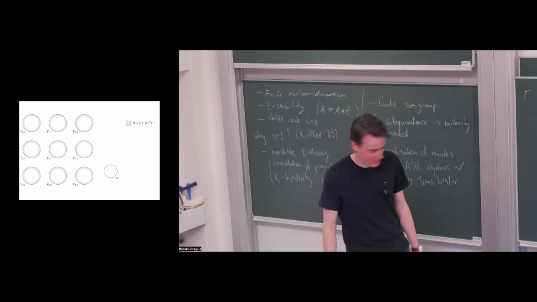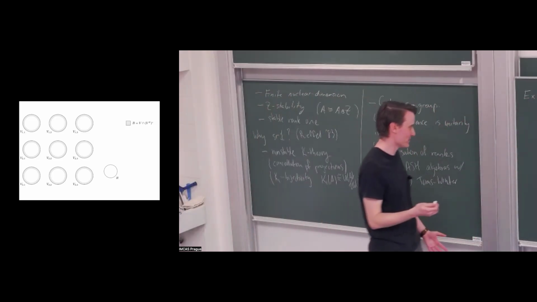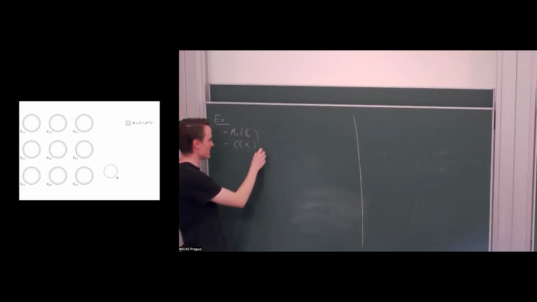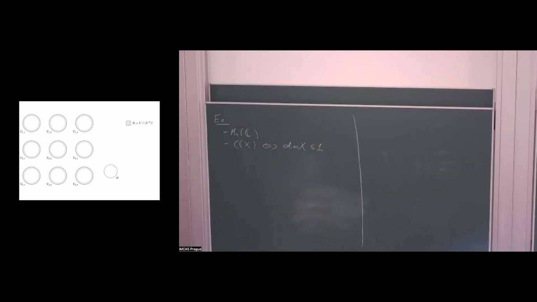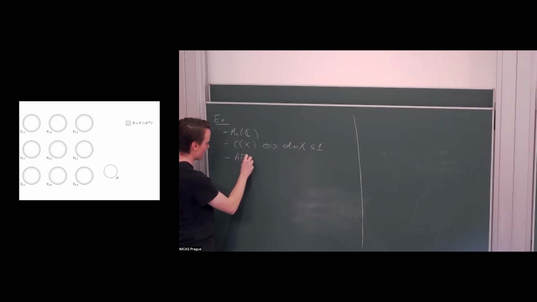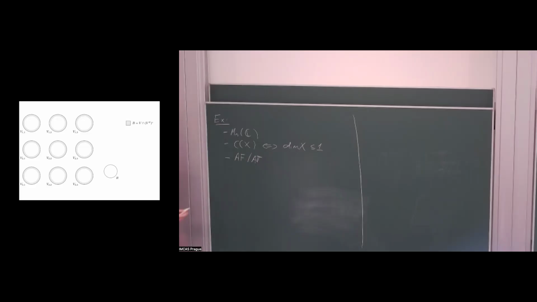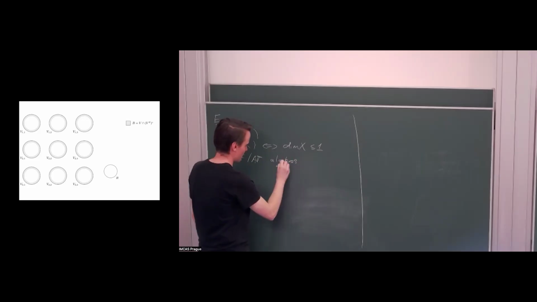Cool. Okay, so let's move on now to get a little bit more of a feel for what kind of C-star algebras have stable rank 1. So I want to give a couple more examples. The first were already introduced in Malta's talk. So first of all, it's easy to see that all matrix algebras, and therefore more generally all finite dimensional C-star algebras, have stable rank 1. In the commutative case, these have stable rank 1 precisely when the covering dimension of X is at most 1. And then combining these two together and using the permanence properties that were described in the previous talk, all AF and AT, that is approximately circle, algebras also have stable rank 1.